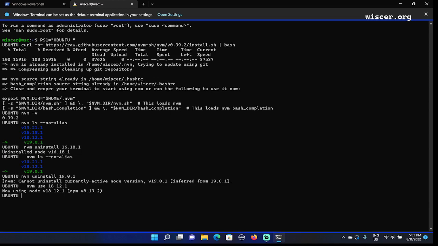I want to install the 19 something version. Show the list of installed versions again with nvm ls dash dash no dash alias. v14.21.1, arrow v18.12.1, v19.0.1. 19.0.1 is the latest version.